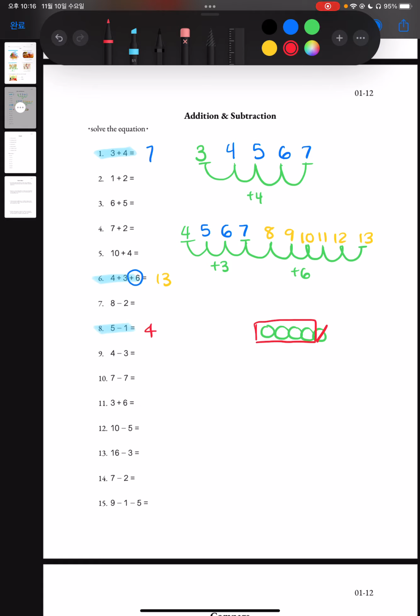You can also use steps for subtraction questions, and I'll show that by doing number 14. Number 14 says 7 minus 2, and we can start by writing 7 down. And for subtraction, you have to go to the left and count backward because you're subtracting, not adding. So you're going backward. If you start at 7 and move twice, that will be 7, 6, 5, and the answer for number 14 will be 5.